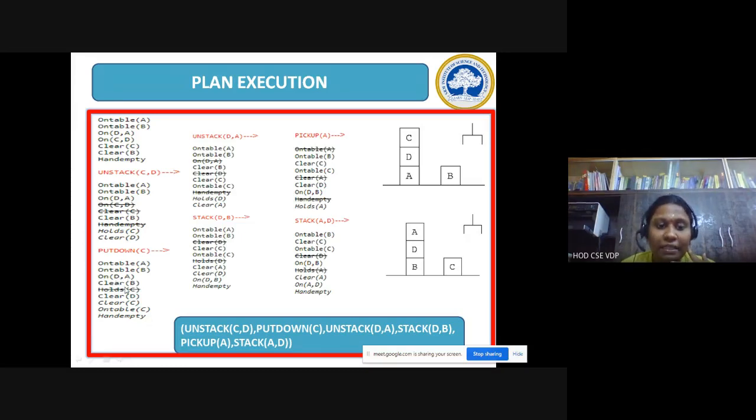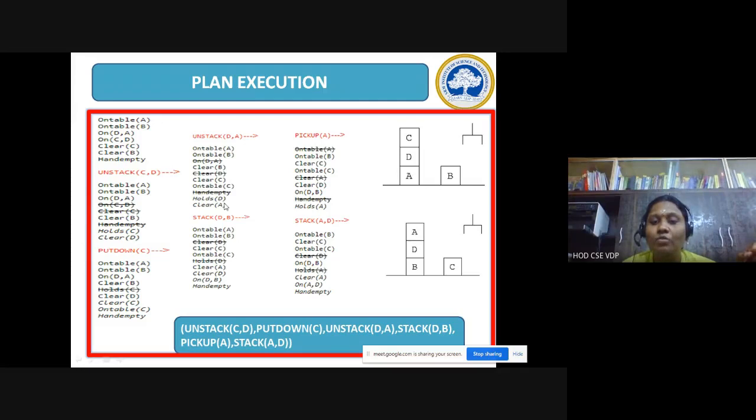Then clear D, again I have to delete it because I don't know whether I'm going to put it down or what I'm going to do with it. Then what are the things I have to add? Robo arm is holding D and clear A. A doesn't have anything on top of it, right? So clear A has been added to it.